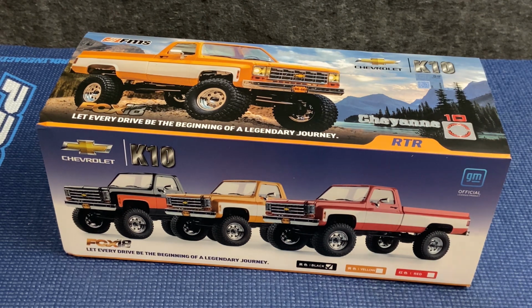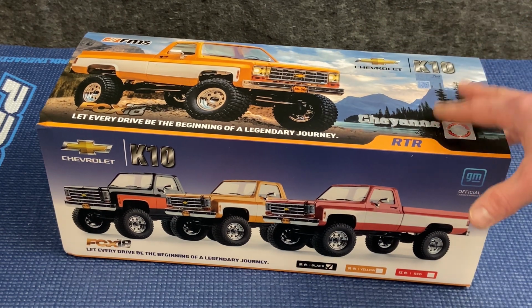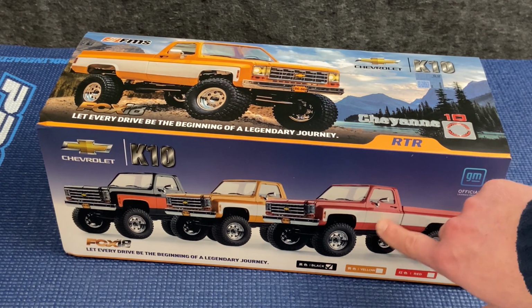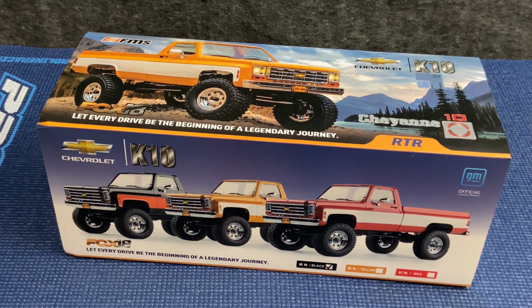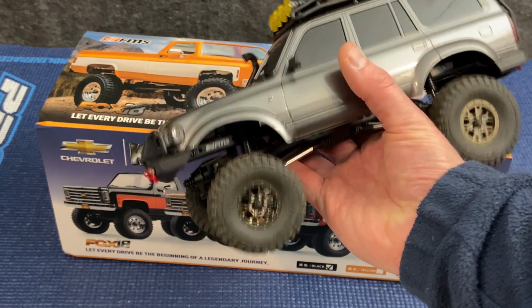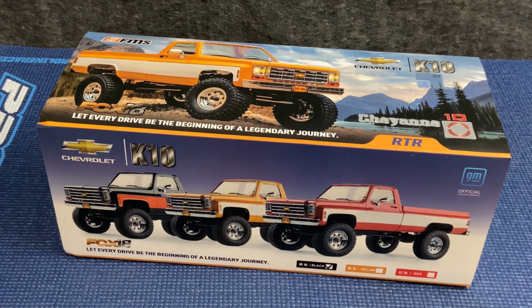Looks fantastic. If you are at all familiar with the older version of the K10, the 18th scaler from FMS, then this truck should look very familiar, especially this one down here, that red one with the white striping. What's different, though, is the chassis. Everything underneath has pretty much been overhauled, as they've done with the Land Cruiser 80 version of the FCX18, which I am a huge fan of.